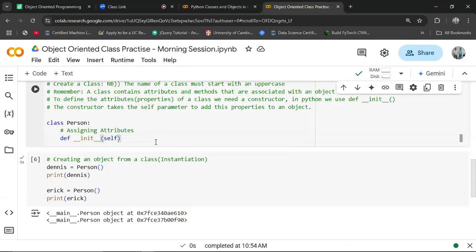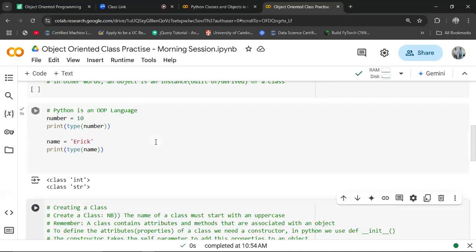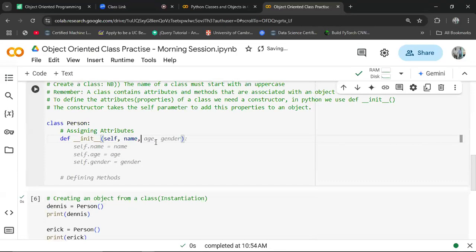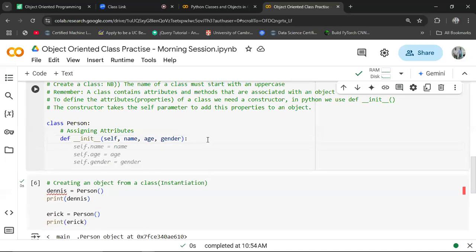So for example, any person can have a name, just like we defined it earlier. So we said a person can have a name, age, gender, and height. Let me just talk about those three. Now, at this point, these names have to be constructed to the object. We'll have to give them to the object. So to assign these values to the object, we'll have to use the self parameter.